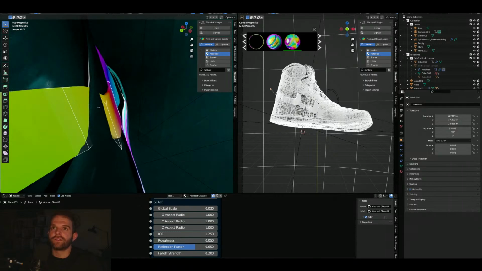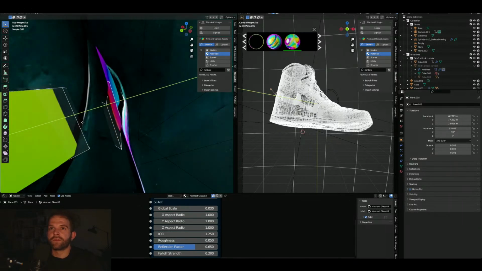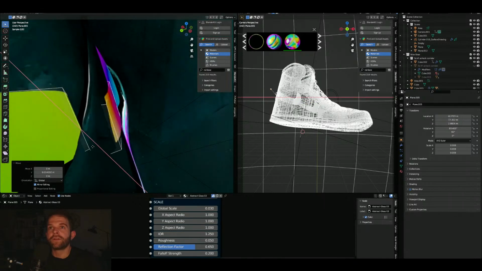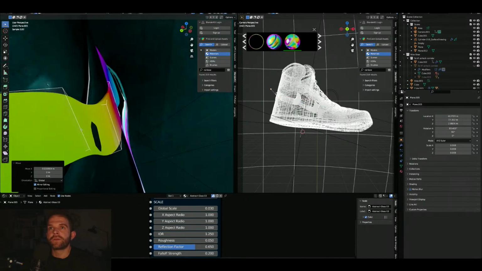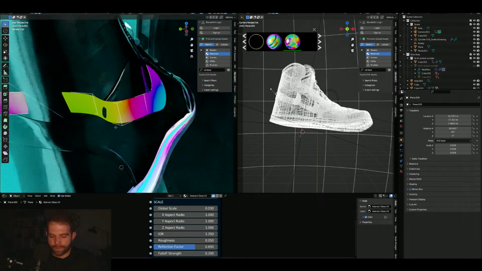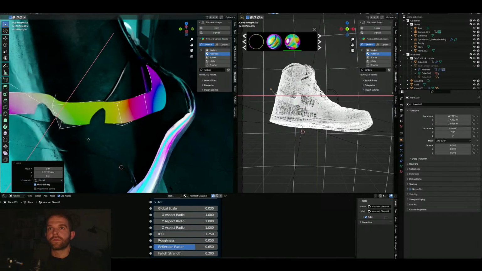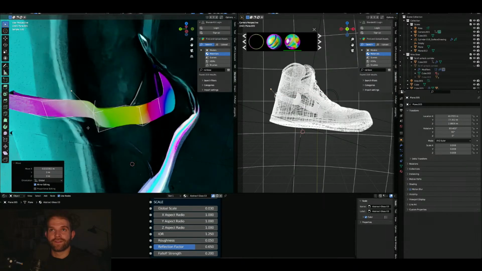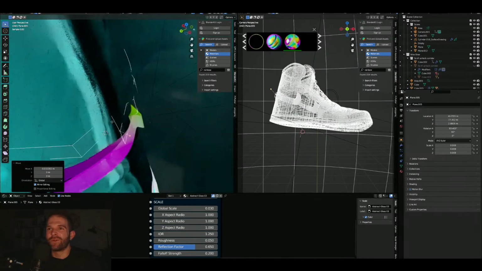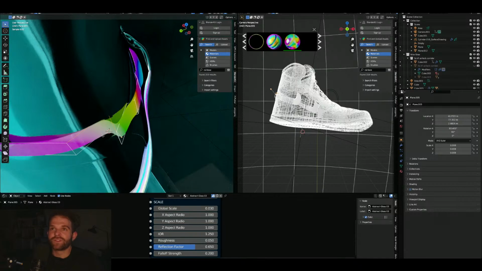I gotta hit an edge over here somewhere, probably. There it is. Man, I did something to mess up this swoosh. It's all wonky now. Or I'm just missing edges.